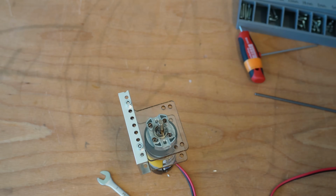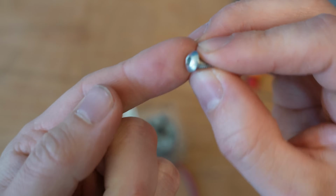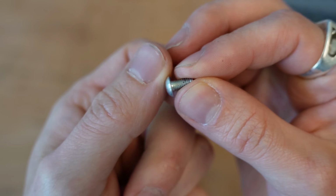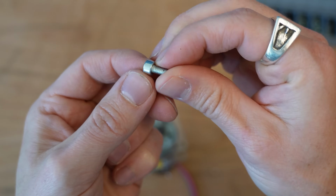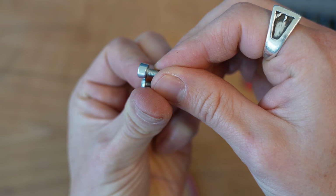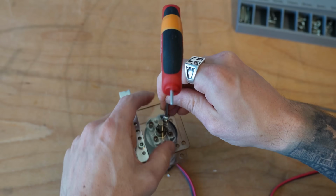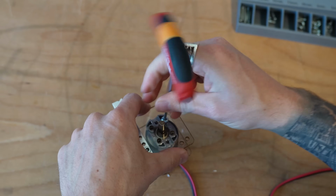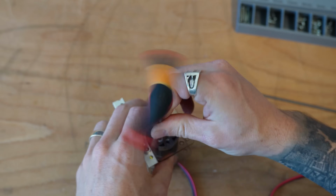It's up to you. As we go to secure this in, we're going to secure this with some low-profile bolts. A low-profile bolt simply has just a 2mm head. The standard bolts that GoBuilder provides are 4mm head. You can see that it's quite a bit shorter and takes up a lot less space, and we need all the space we can get with this mount. I'd also recommend you add a little bit of Loctite to these as they are holding in your motors.